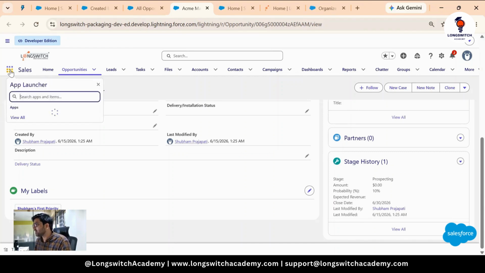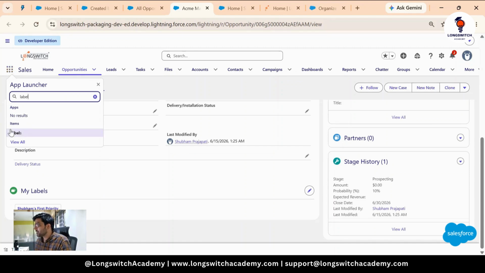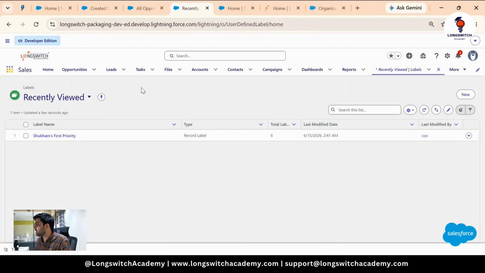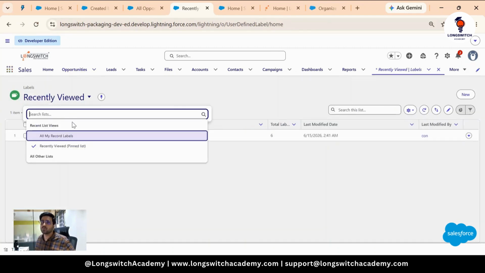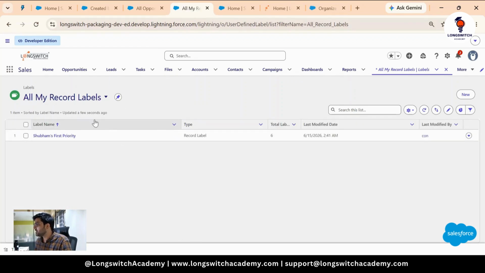The second way would be in your app launcher. You have to find Labels. That is an object that contains all the labels that you have defined in your organization. When you click on All, you will get to see all the labels that you have created in your org right now.